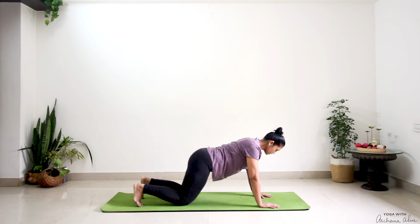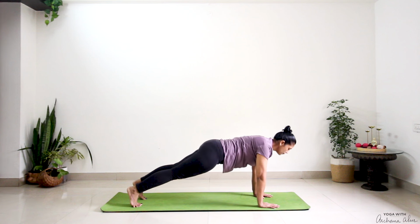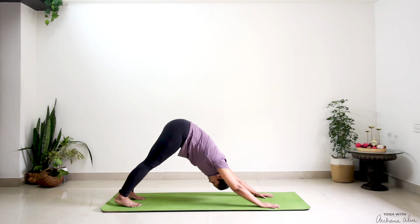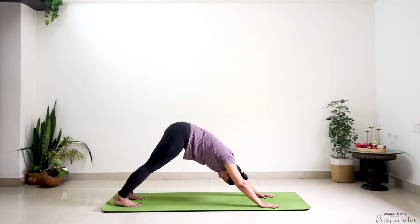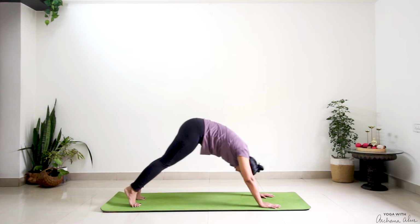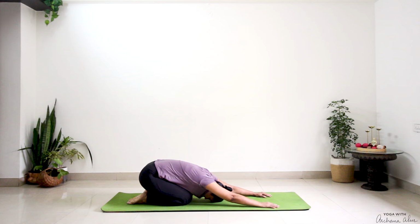Engage your toes. Here again, your tabletop. Or if you've been practicing, push up to plank and go to downward dog. Breathe in. Completely breathe out. Drop your knees. Shashankasana. Inhale, exhale.